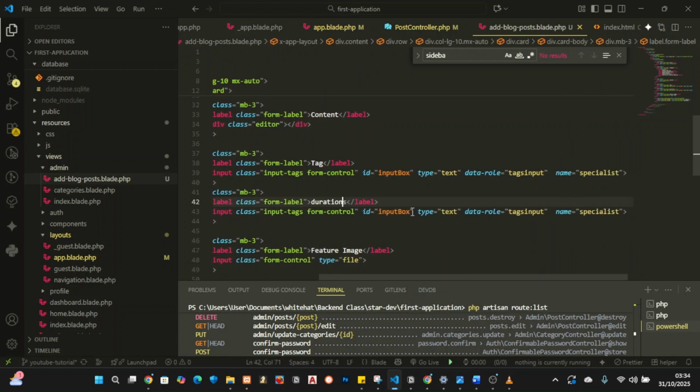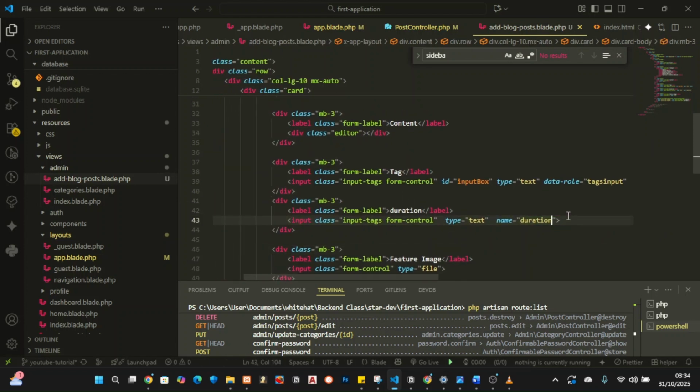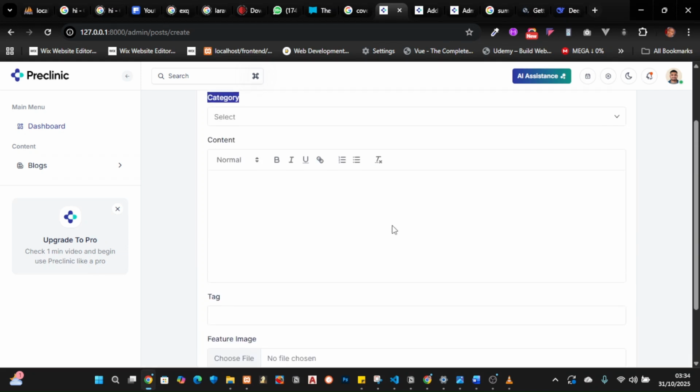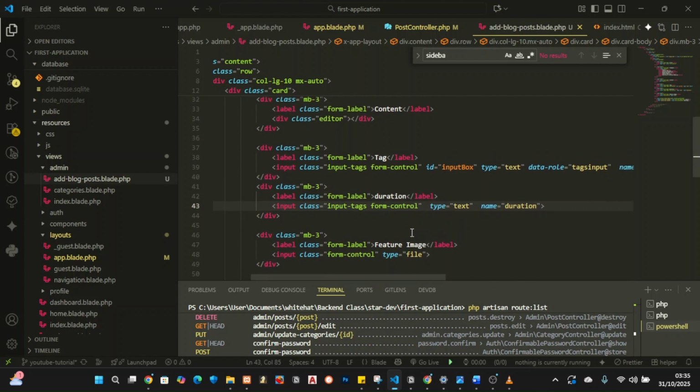So for duration, I'll remove this id of the input box and remove this data row, and I think that will be it.